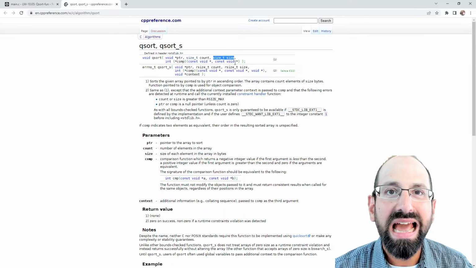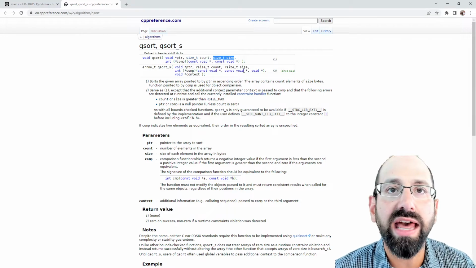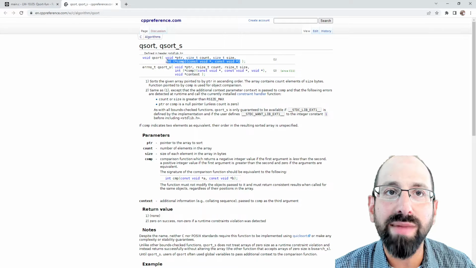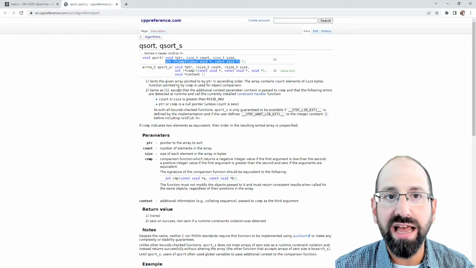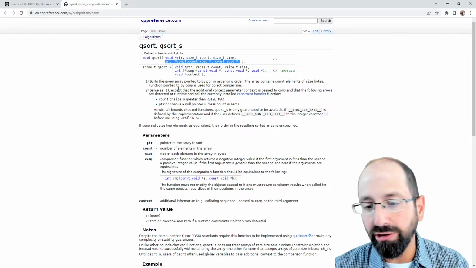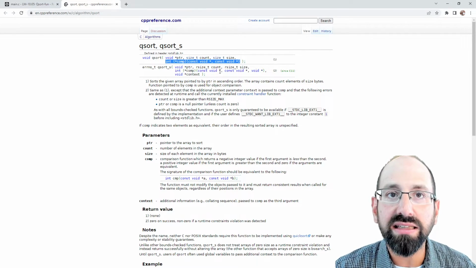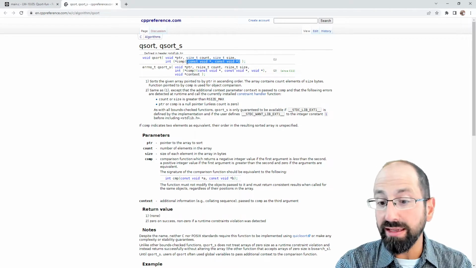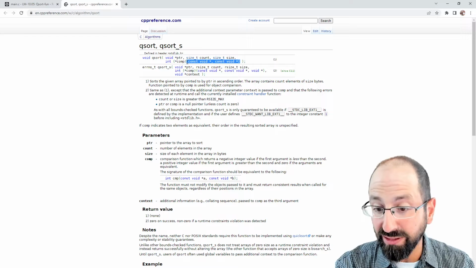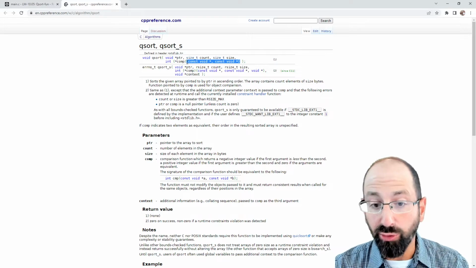And then separately, how big in bytes is each element in the array? And when you're working with pointers, as we've talked about, sometimes you do need to know that. And then it's that final fourth input that's kind of messy here, where that's an actual pointer to a function that itself is going to return an integer value saying, is the result less than, greater than, or equal when comparing two arbitrary things? It's just a little ugly for that reason, because we have to specify. We don't know what those types are, but given pointers to two things, of the same type but two different values in an array, for whatever your definition is, is one greater than, less than, or equal to the other?